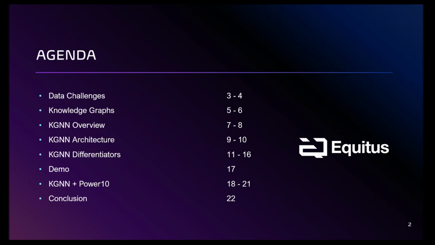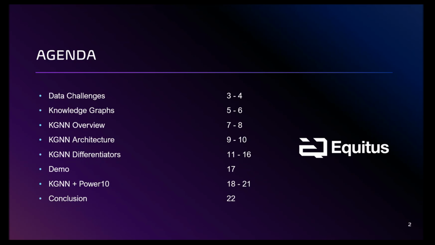So here's the agenda. I'm going to talk about data challenges first. That's kind of the justification for why KGNN exists. We're going to talk about knowledge graphs a little bit. I'm going to explain what that is conceptually, which acts as sort of a primer for why KGNN is a capability that we should look at for delivery. And then we'll talk about KGNN itself.